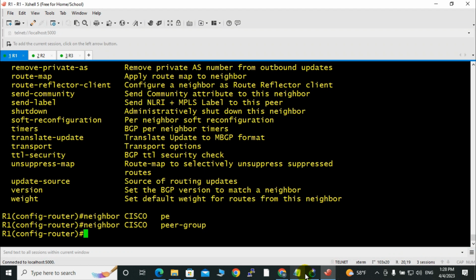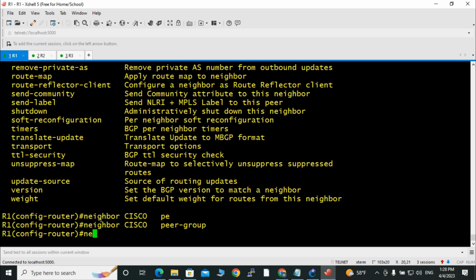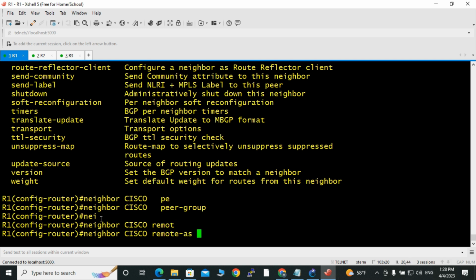So what's the next task? Peering to be established using the loopback 0 interfaces. That's great. I'm coming here, just type neighbor, then add your peer group name Cisco, then add remote-as, and add your neighbor remote AS number here.